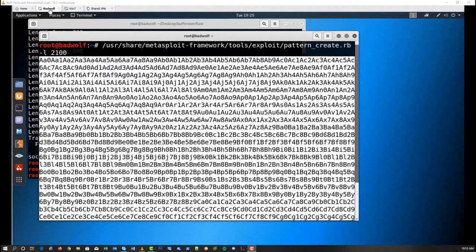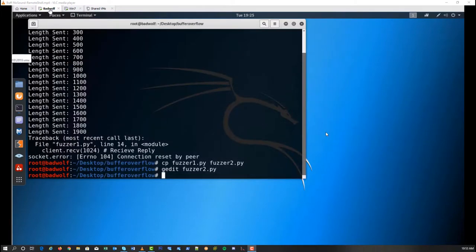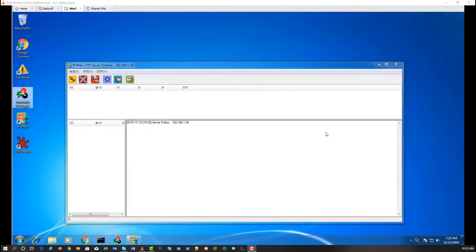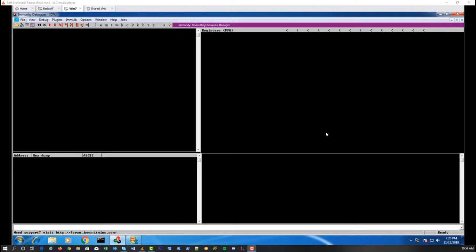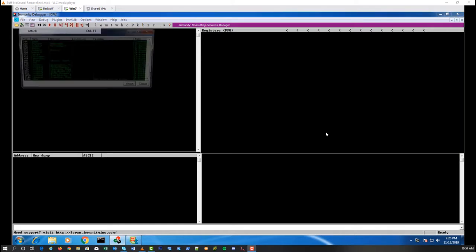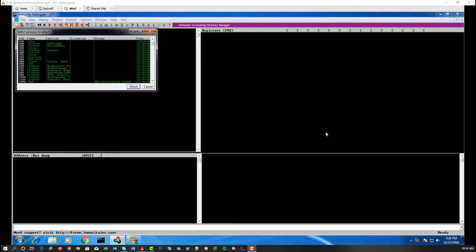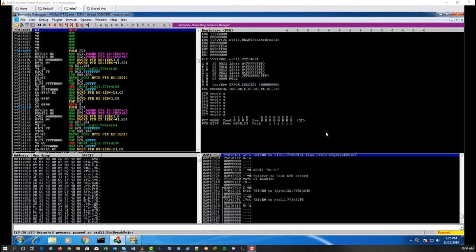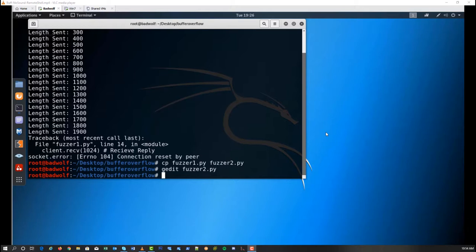Now at this point, we need our victim machine to not only be running the PCMan program, but we need to fire up Immunity as well, so that we can see what's going on with the registers. So the first thing we do is we go to File, Attach, and then we're going to search and find the PCMan program here to attach to it. And then once that starts up, we just need to hit the play button to make sure that it's running. You can see in the lower right corner there it said running.